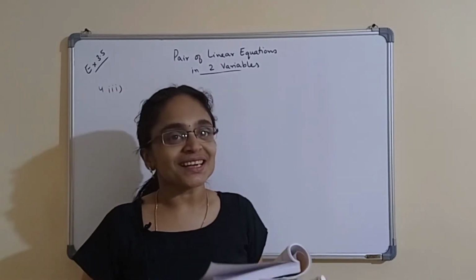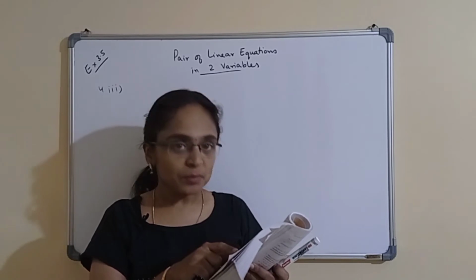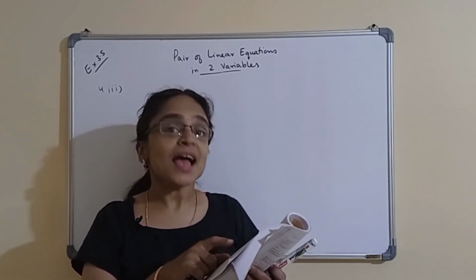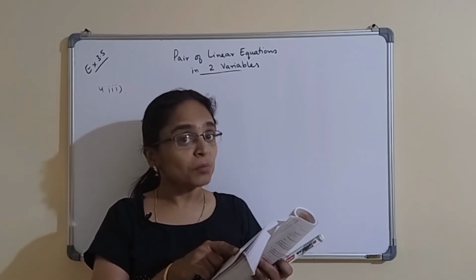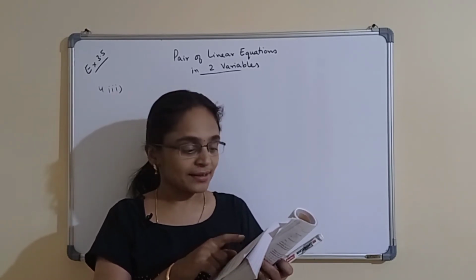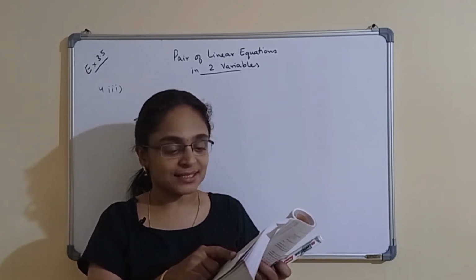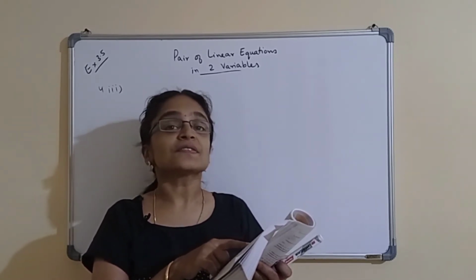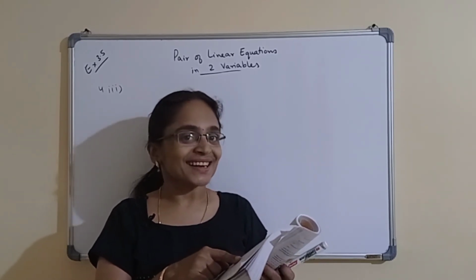Next question. Yash scored 40 marks in a test, getting 3 marks for each right answer and losing 1 mark for each wrong answer. Had 4 marks been awarded for each correct answer and 2 marks been deducted for each incorrect answer, then Yash would have scored 50 marks. How many questions were there in the test?